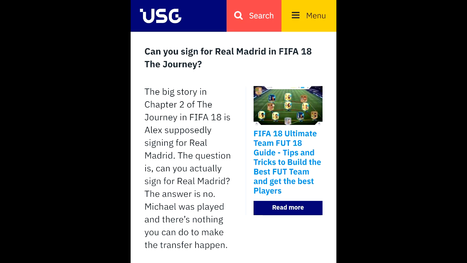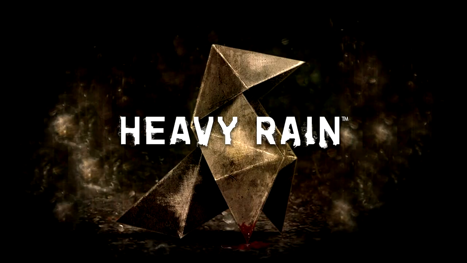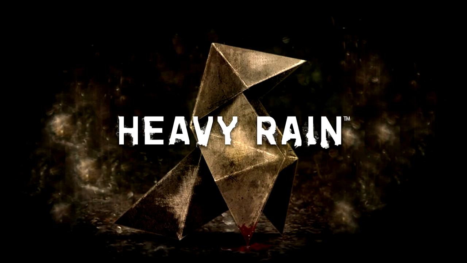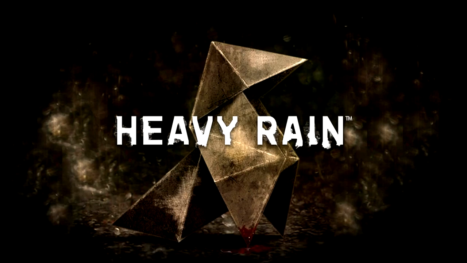Then in FIFA 19, at the end of a 40-hour plus story that spans 3 games, you end up in a situation where Alex Hunter and Danny Williams have to be in the Champions League final together, and Alex has to play for Real Madrid. There's very little player agency, as you can't do badly and not end up in the final. It's not like Heavy Rain where if you mess up, the story goes in another direction. If your team doesn't make the cut, you have to load up an old game save and try again.